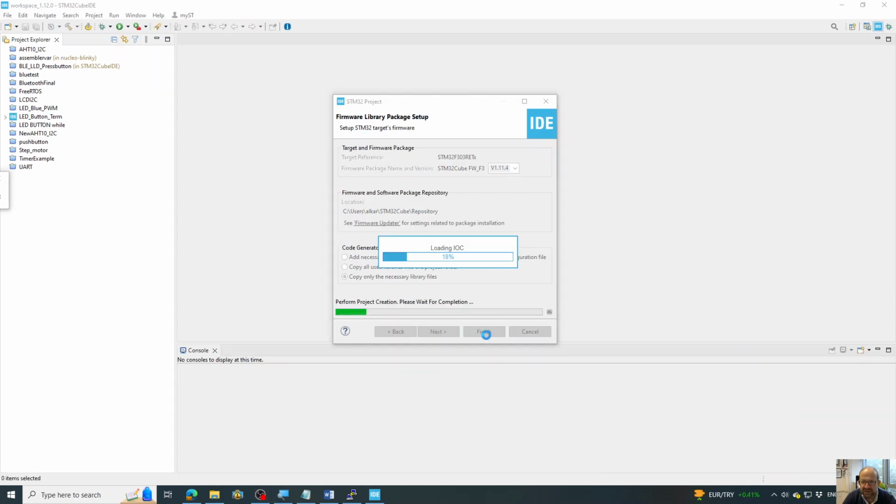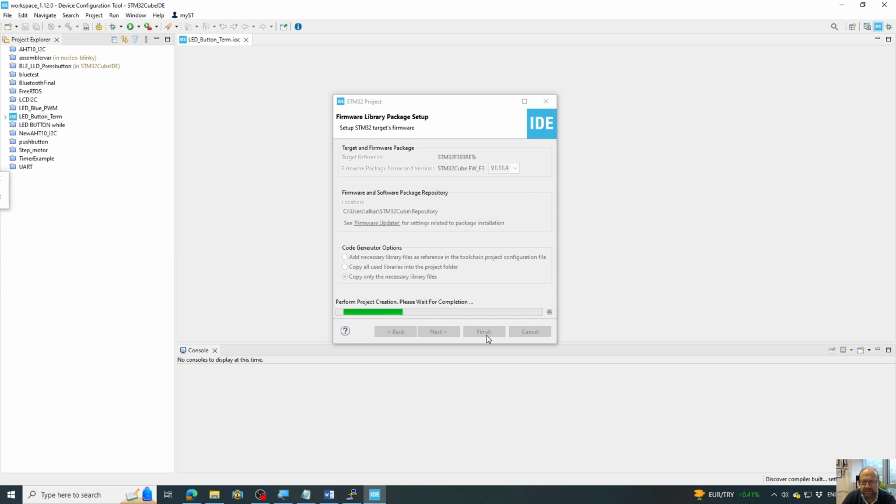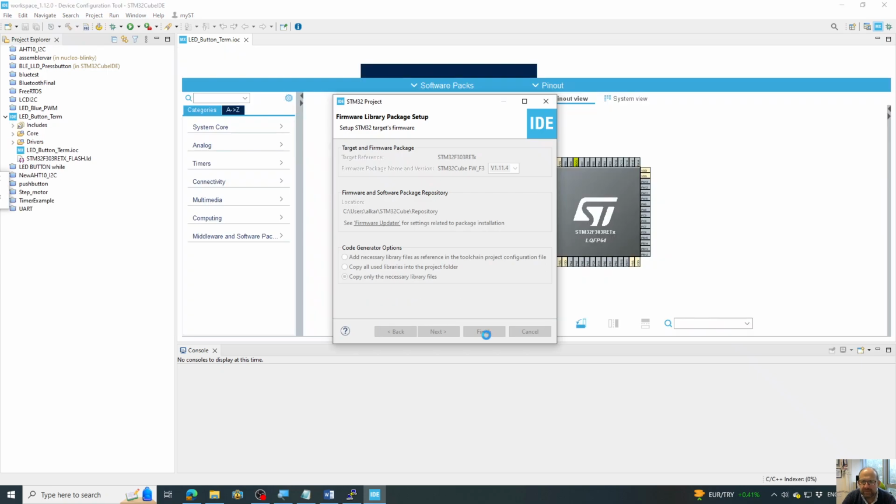I have nothing else at this moment. It opens the usual IOC interface that you always see. It takes a while for me, but it finishes up.